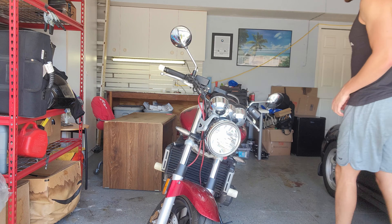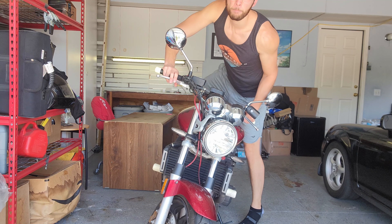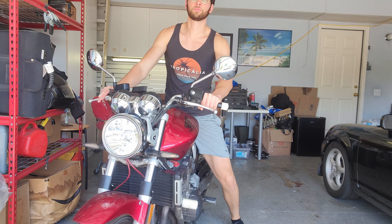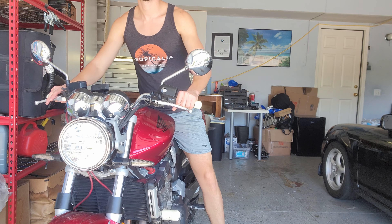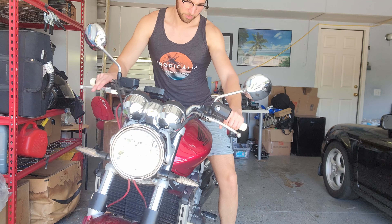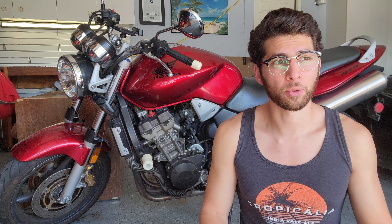Numbers don't really mean anything with motorcycles — what is this bike actually like to drive? I'm six foot four and about 200 pounds, so this bike is very comfortable for me. I've sat on a CBR 300 before and it felt way too light, like a bicycle — if I moved just a little bit the whole bike would lean. I've never really been into the pocket rocket style, but if you aren't either, this bike might be for you. I've also had bigger sport touring bikes like a BMW 1200 RT, and that was too big and heavy — just annoying.